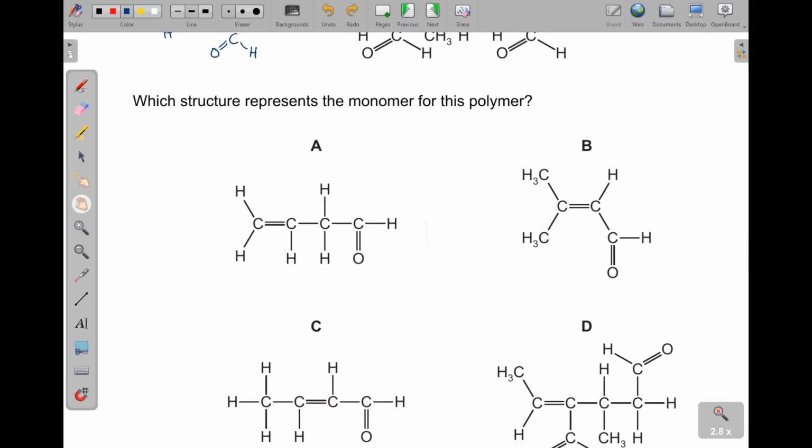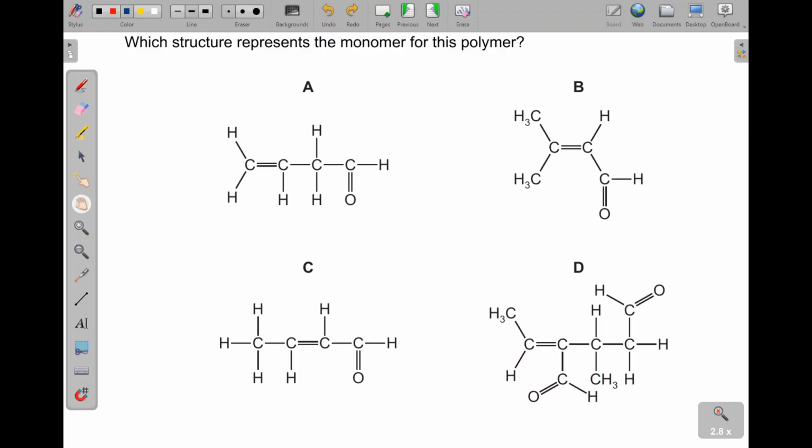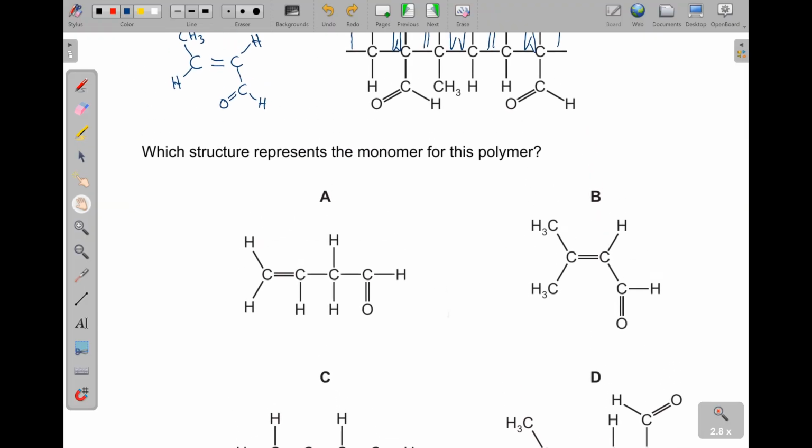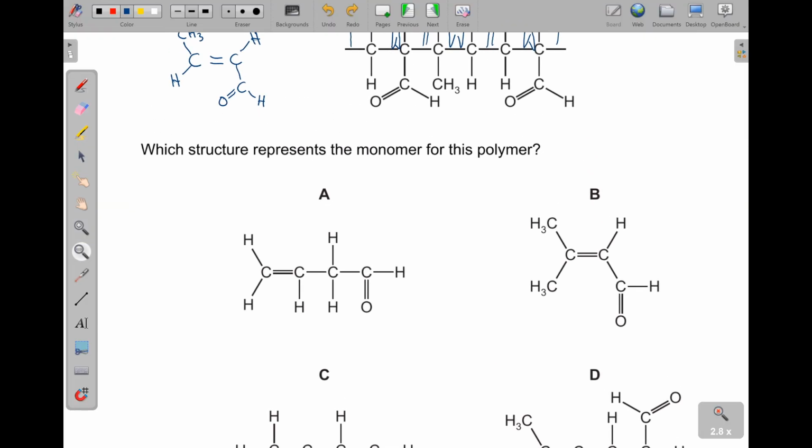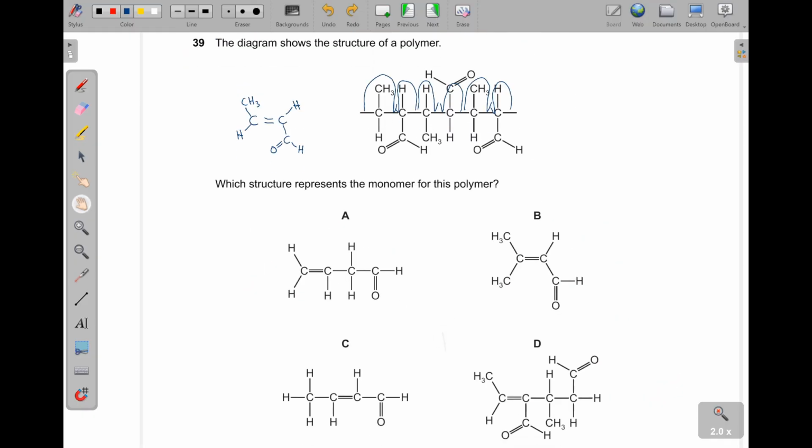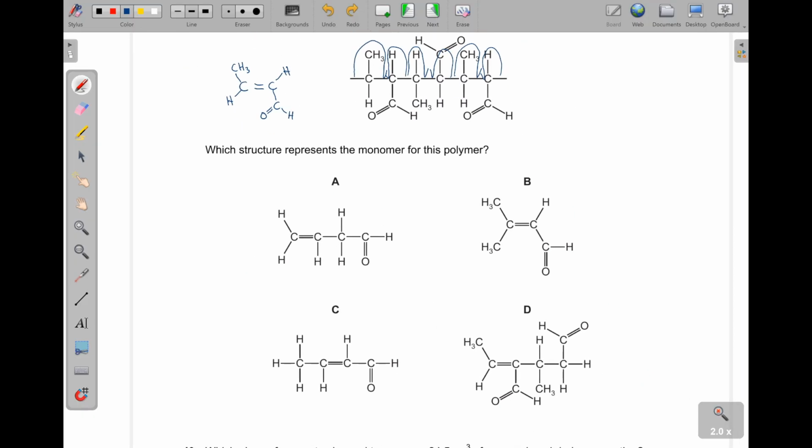So when we check here, we can see a C. Let me reduce this a bit. So you can see C here with the H, then connected to CH3. That is the same here. Then there is a double bond, which is here. Then the carbon and then the H. That is the one there. And then the CHO. This. So that means our answer is actually C.